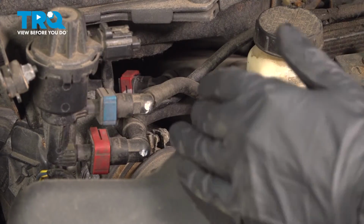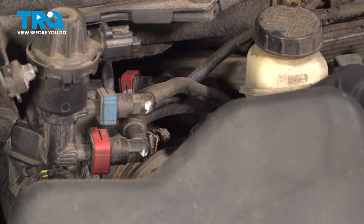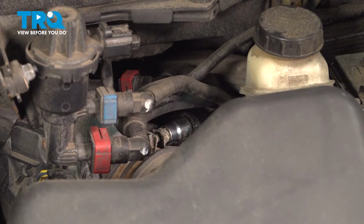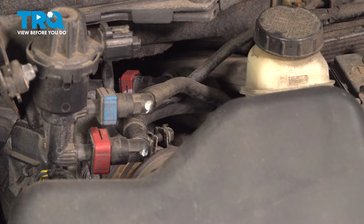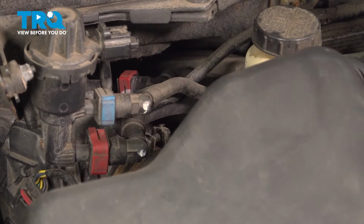Now if we follow our air intake tube back just before our throttle body, under these hoses here, we have another band clamp. This is going to be a 10 millimeter. Go ahead and loosen that up. With that loosened up, we can then work our intake tube off.